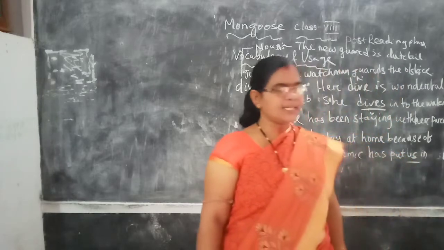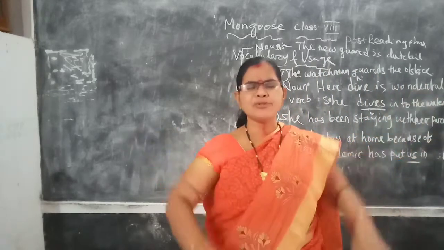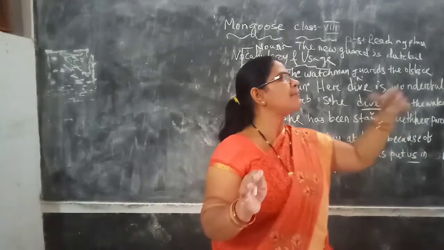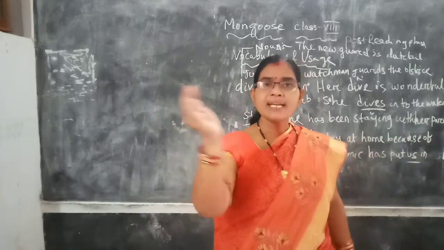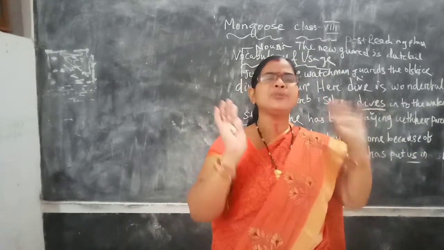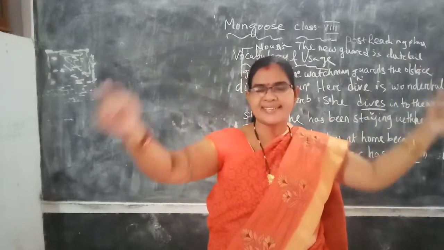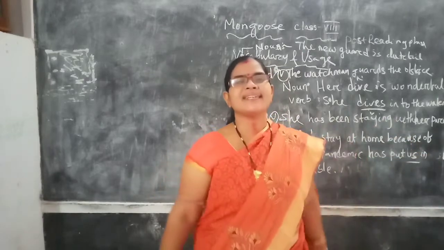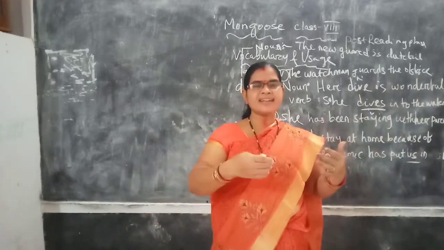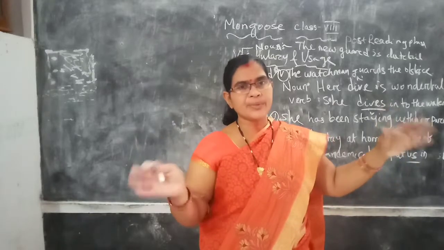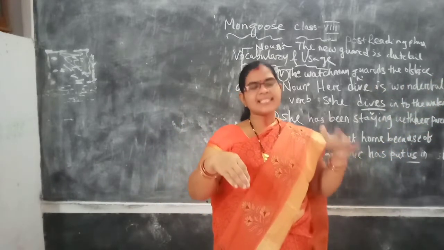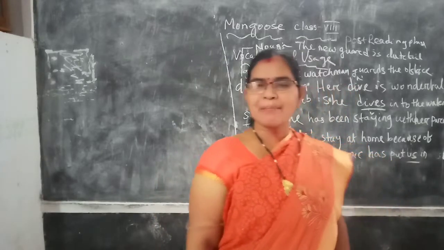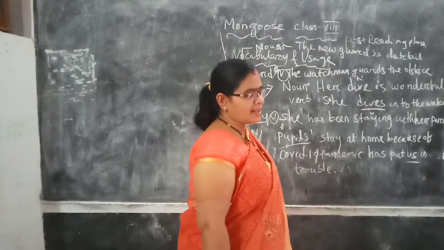Mongooses have unity. They hunt together. How do you come to know that mongooses have unity? Because whenever mongooses go outside, they go in a group. So whatever work they do, they do it unitedly. Like this, India. Here, unity is our strength. United we stand and divided we fall. So Indians have unity. Yes, what activities do the mongooses do? You have to think about it and list them out in your copy.